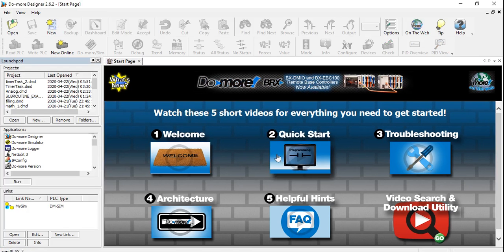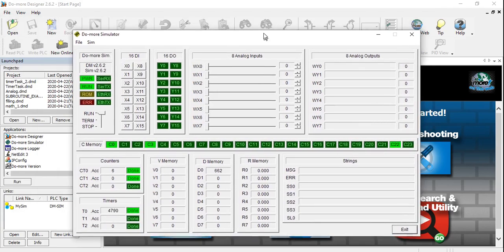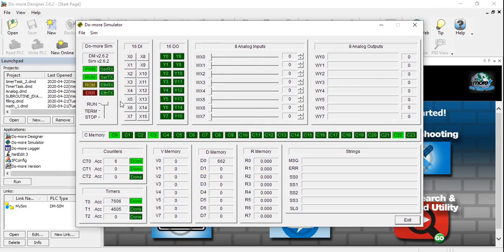and this may seem confusing, but I'll explain all of it in the coming labs. Right now, on the side under applications, we have simulator. This will simulate an actual physical PLC. If I double click this, a simulator opens up, and it comes with many different things. This is for providing power to the PLC. So if I stop this, my PLC has no power, nothing will run. If I put this on run, you can see that run opens and power is provided to my PLC, which means I can actually do some programming and observe the simulation.